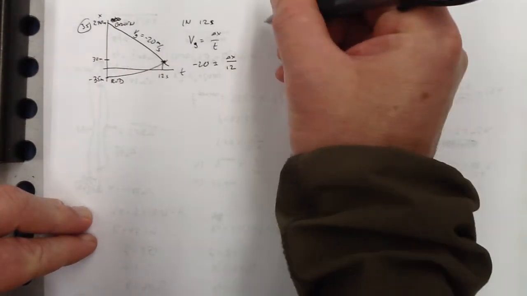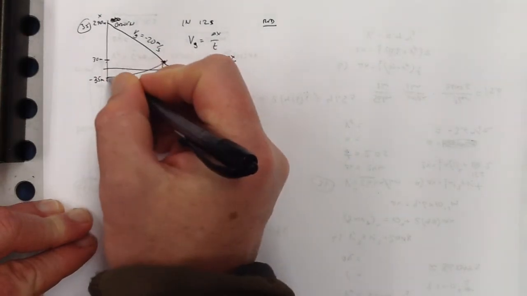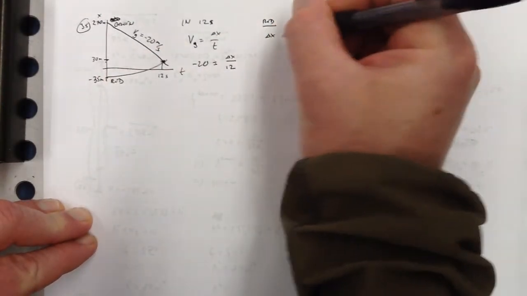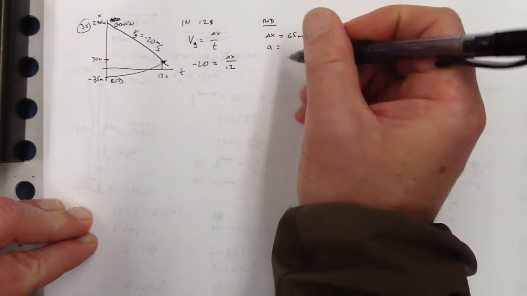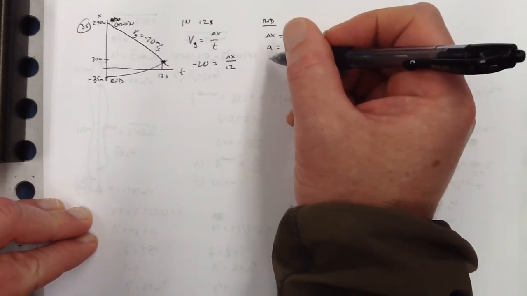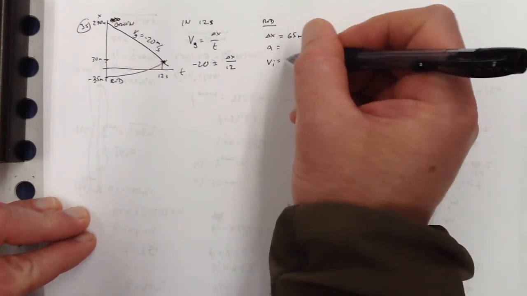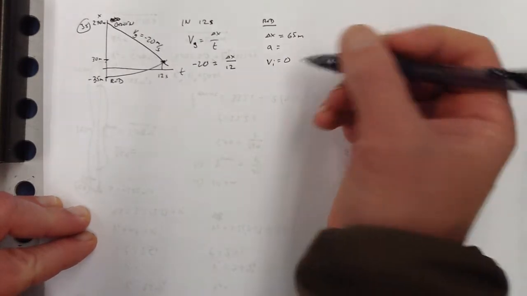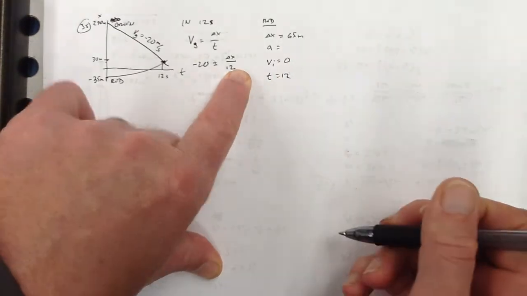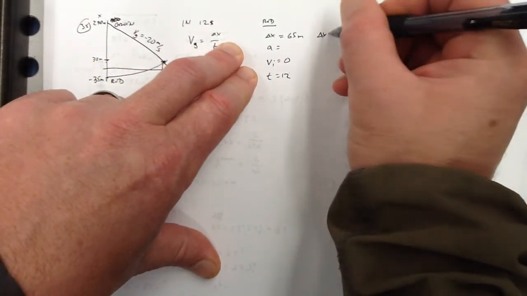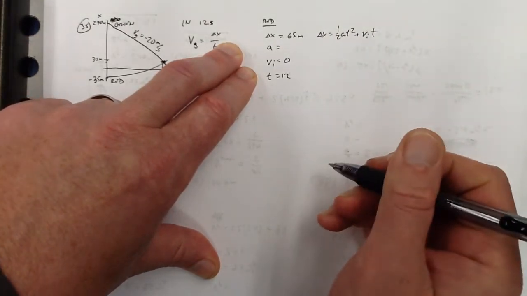So now for the red car, we're going forward 65 meters. So my delta x is positive 65 meters. I don't know what its acceleration is. I'm looking for that. It went from rest. Yes, red car begins at rest. I don't know what its final velocity is, but I know that it happens in 12 seconds. So there we go. I got three things. That's what I'm trying to find. That looks like my delta x is equal to 1/2 at squared plus v_i t equation.